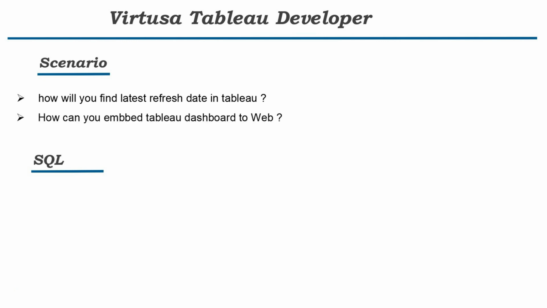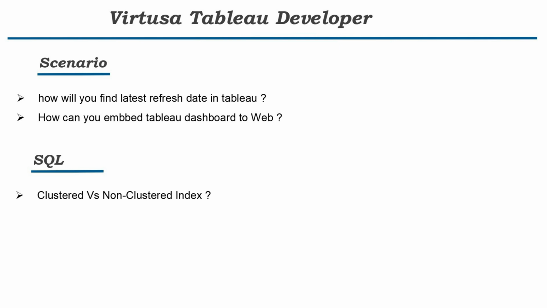Okay. Next question was, how can you embed a Tableau dashboard to the web? This is very important to check if you have worked with APIs or not. First, you need to publish the dashboard to Tableau Server. Once you publish the dashboard, go to the server and click on Share. And then get its embed code from Tableau Server. Then copy this, and wherever, let's say your web application is using the JavaScript API or whatever it is using, you can just copy the code and paste it into that code and use that. For more information on what kind of code you have to use in the JavaScript API, you can just Google it and find it out. I'll paste the link in the description box.